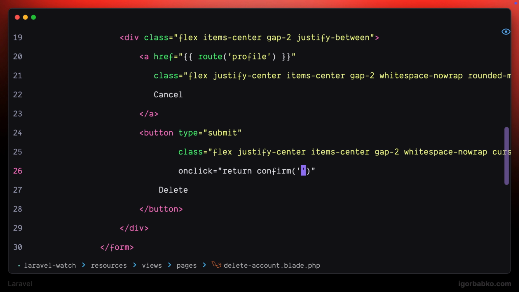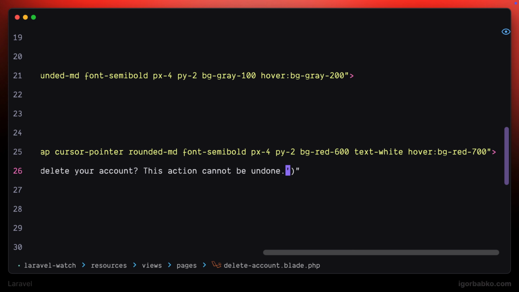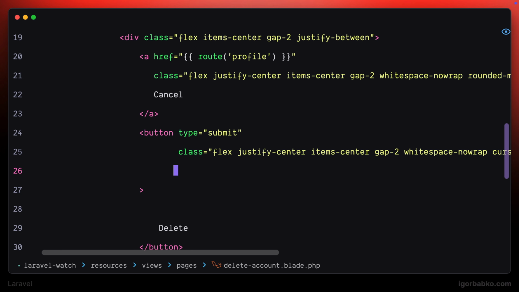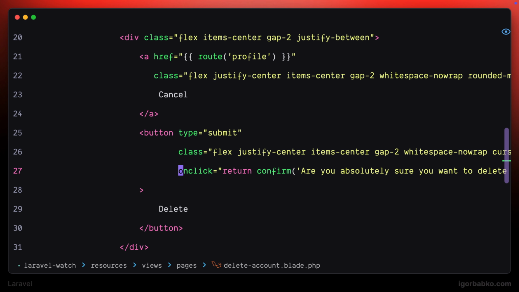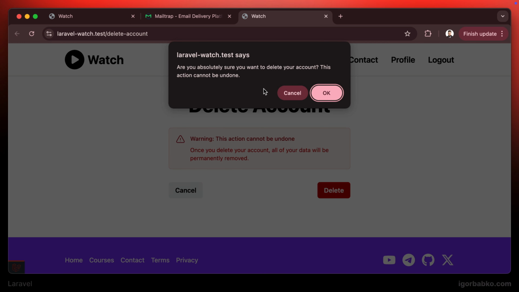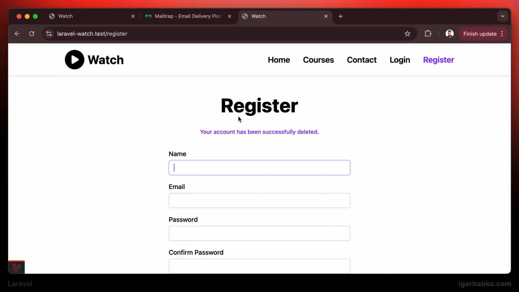And what this will basically do is it's going to show an additional alert asking the user if he really wants to delete his account. So here we're asking if the user wants to delete his account because this action cannot be undone. Let's make sure that this onClick attribute is specified in the proper place, should be used directly on top of this button tag. And the next time we're going to click this delete button, we're supposed to see such a confirmation dialog. And if we click cancel, nothing happens. So this acts as an extra layer of protection that the user did not click that delete button by accident. Alright, cool. I'm going to create a new user account once again.